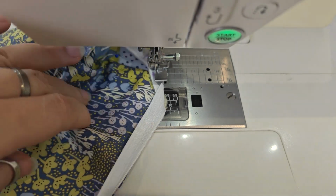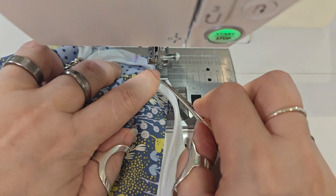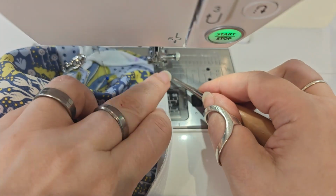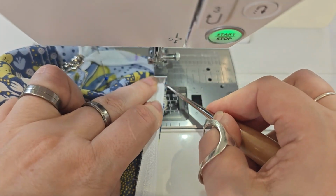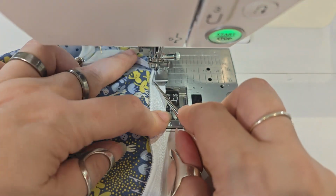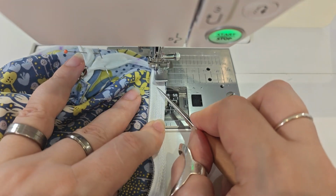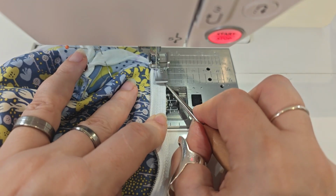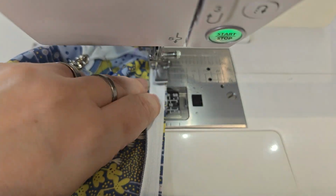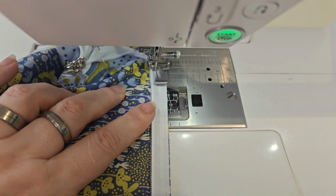Then lift it up and swing it round. Same old thing again, you want to stop that zipper tape from folding over too much. What we're going to do afterwards is we're actually going to go back and cut some little notches into the zipper tape at that point, but I'm not going to do it now. Okay, and we are ready to stitch the long seam again.